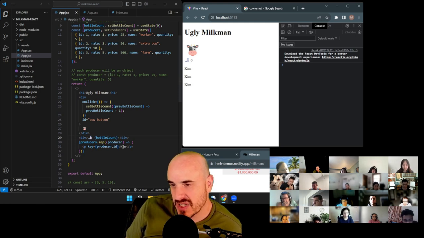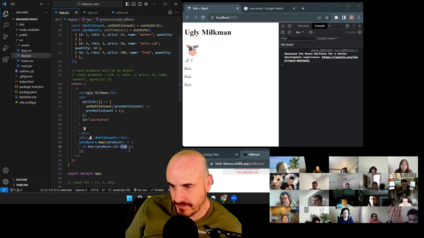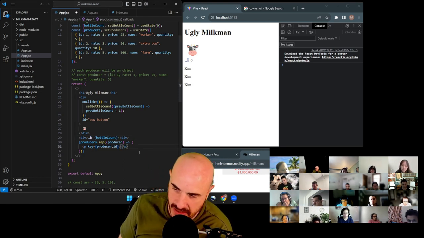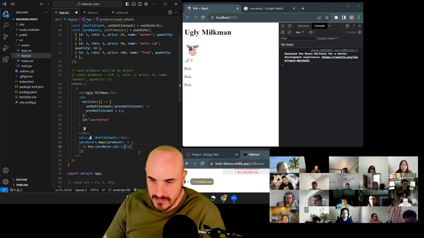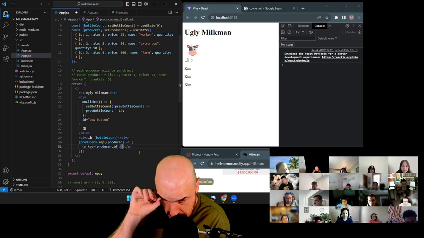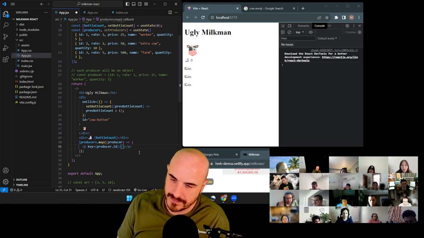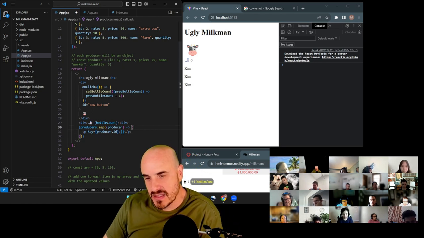But I didn't want three Kims. I wanted three what? Names, right? Yeah, so how can I do that, Daniel? Is it producer or producers.name? Does producers.name exist? I'm just a little confused as to whether that producer you're entering has to match the name of the array that we're passing, or is that something that you're creating in the map method, I guess?